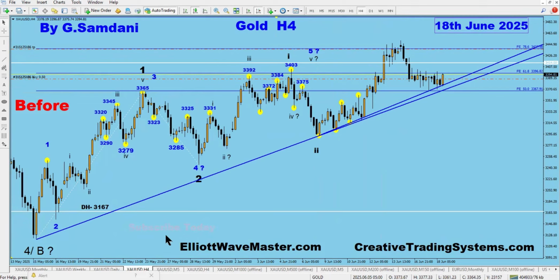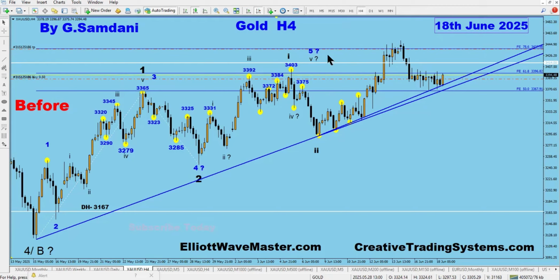It's assuming that wave 3 is not finished and we might be going to the upside again. So besides the point, what happened in the background, if you consider this, then it looks like wave 1, 2, then wave 3 needs to come, right? And out of that, we have 1, 2, and then 3 of 3 is supposed to go to the upside. So again, we have a small wave 1, 2, and then maybe 3, 4, 5. That would be wave 3 of wave 3, and then 4, 5, and that would be ending wave 3 of this count, right? So that's a little complicated, but this is how I have it.